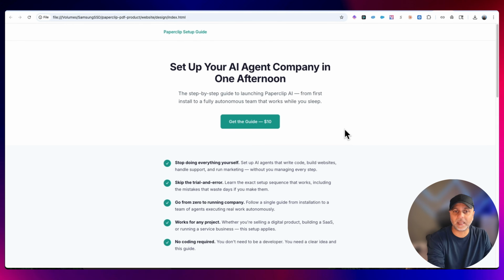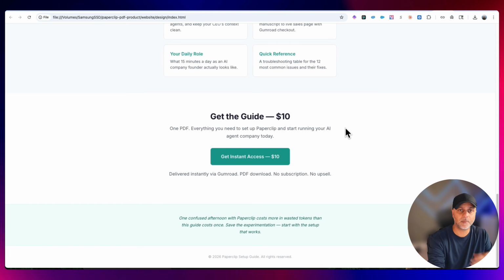It's not a killer website, but this is with minimal direction on what this website should look like. I would definitely refine this and maybe even design this in Google Stitch and then connect it all together. But this at least gives you an idea of what your AI agents are capable of doing. The more context you give them, the better they're going to perform. This was a fictitious product for a fictitious company that does not exist. If I had all of the documentation of my actual company, I'm sure the results would be very different.